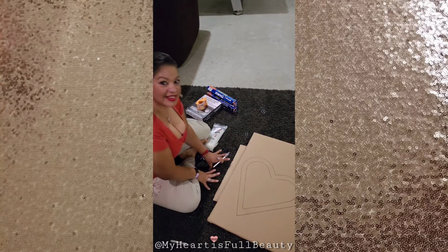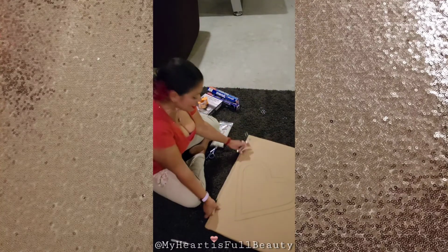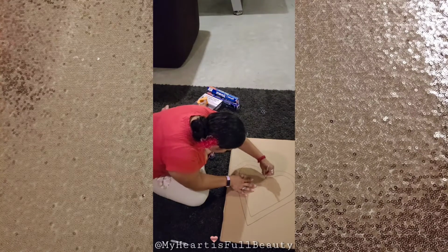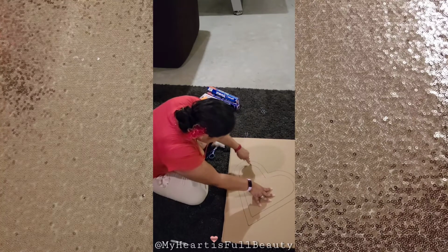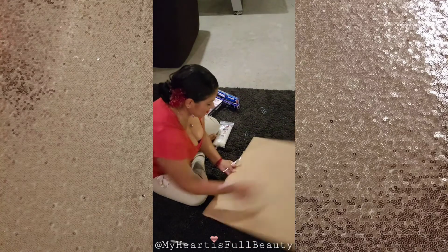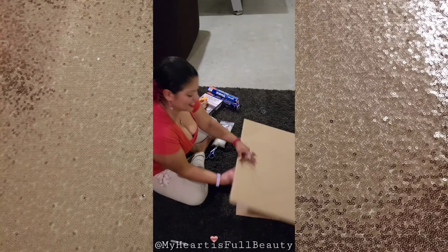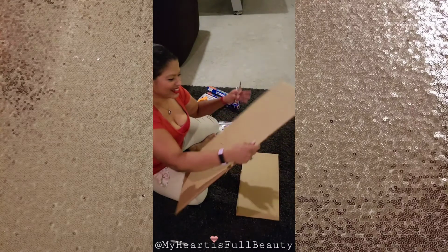Because I have a rug underneath, I'm actually going to place another piece of cardboard underneath to hopefully eliminate damage. So let's see here. And I'm not an expert, so hopefully this is okay. But they were having difficulties cutting their wreath forms, and I figured I might eliminate that by using an X-Acto knife. And it seemed like this might be faster too. So I'm not really getting down to the bottom, so we'll see. I'll keep trying.